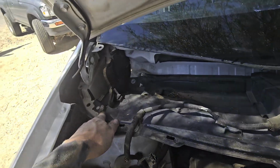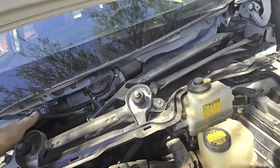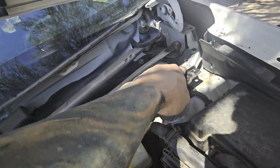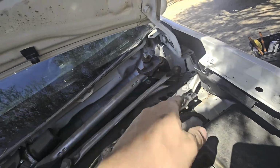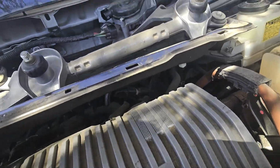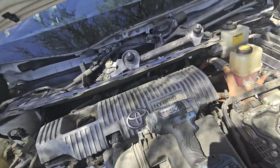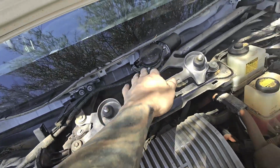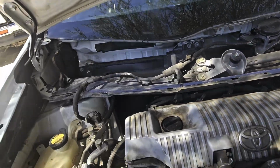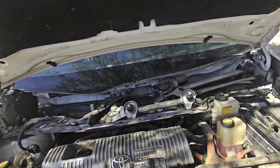It's gonna be held on by these bolts. We got the bolts in the back, a bolt back there, a bolt right here, bolts there, a bolt up top right there. And you're just gonna take off any bolt that holds this thing down to the frame of the car. You're gonna keep these ones on. Any ones that control the mechanisms are all gonna stay on, but we're gonna remove any of the other ones that hold on to brackets and everything that keep it down. So let's go ahead and get these removed.